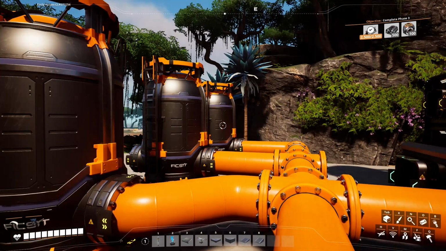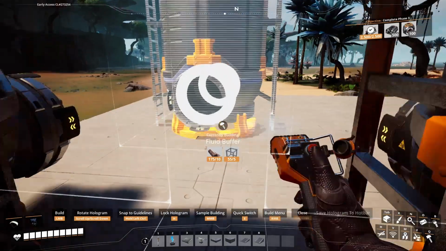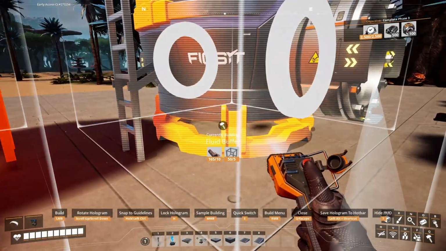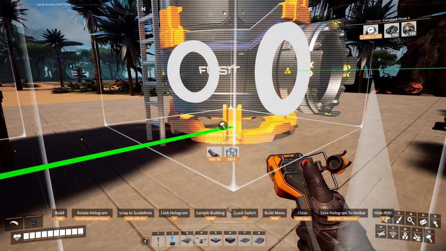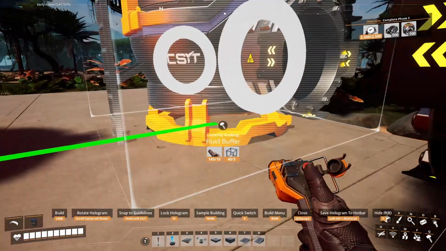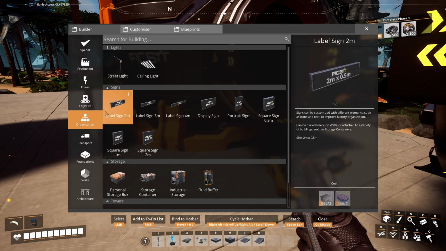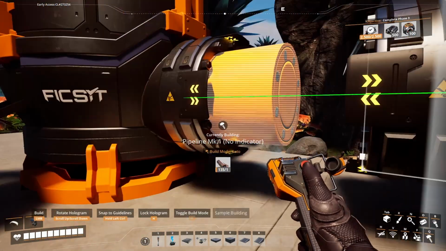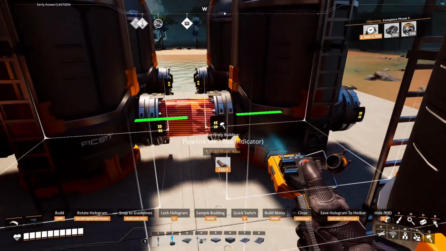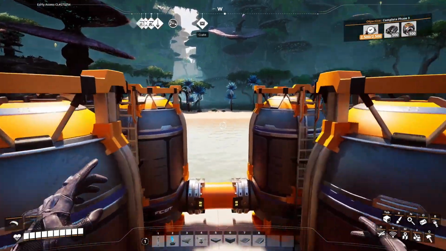Should I set up more just in case? I'm going to set up some more just in case. Have I got enough? Yes. Okay. There. There. There. And there. And we'll just connect them up. Like so. There we go. Double dust storage.